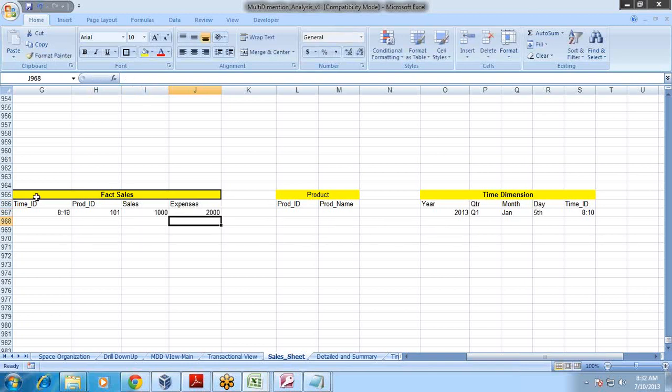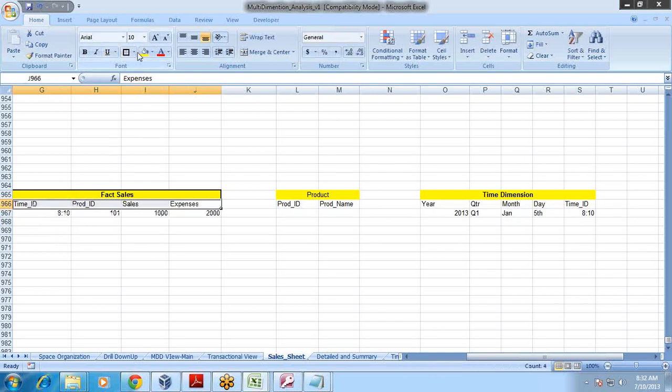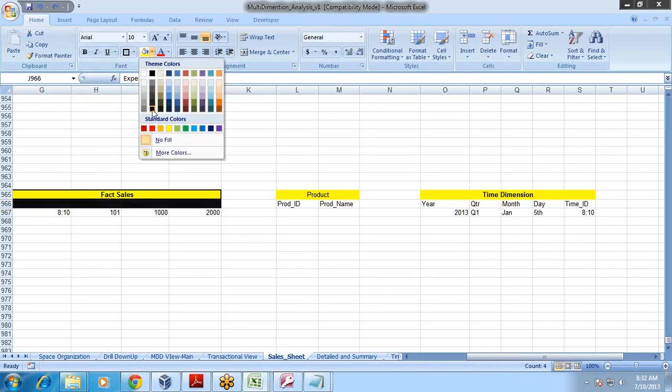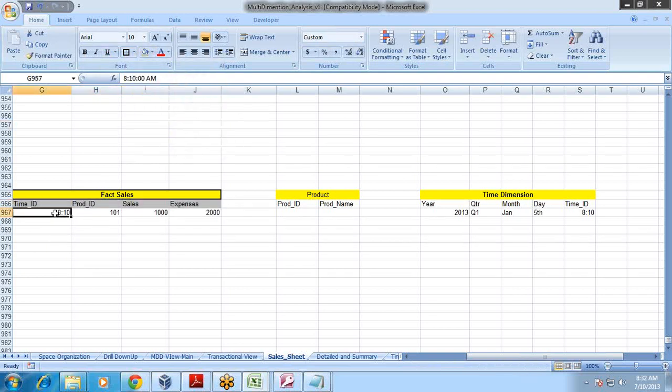So how do you read this? You read that at 8:10, product 101 was sold with this sales amount and these expenses.